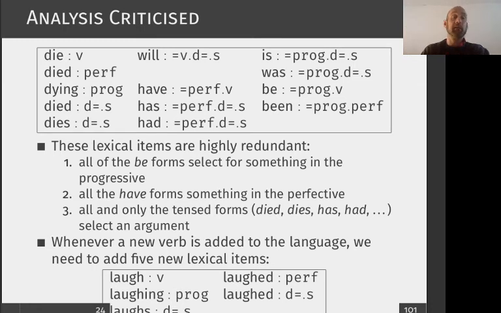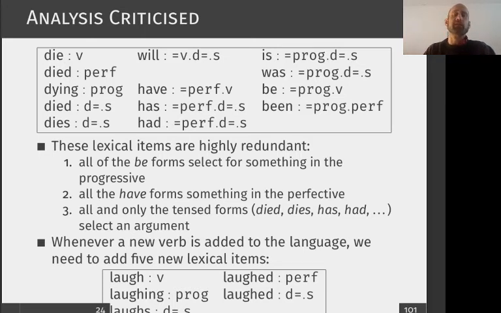So let's just look at some of them. I've organized them sneakily into groups. The group on the left is all the lexical items that somehow contain the root die. The group far on the right is all the lexical items that somehow contain the root be. The one on the bottom middle is all the ones that have the lexical item have. They don't really have these in our analysis, right? They're totally different lexical items, but intuitively, is, was, be, and been are all forms of the verb be. But that's not encoded here.